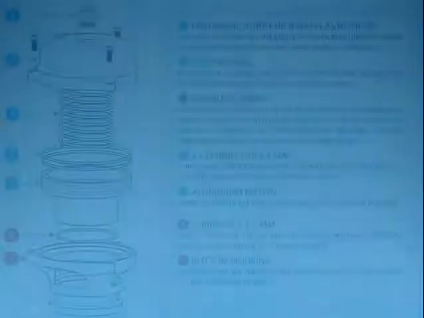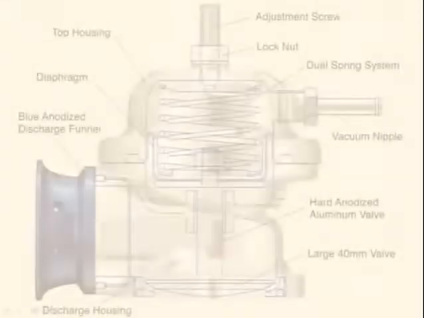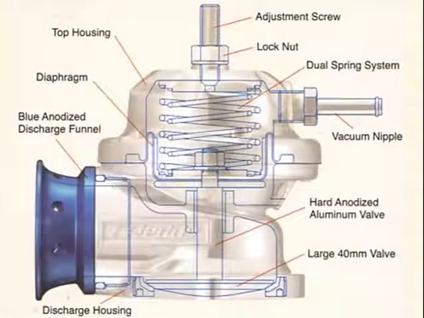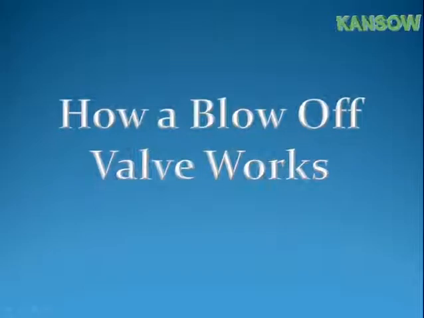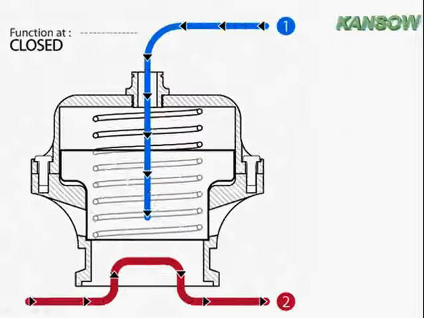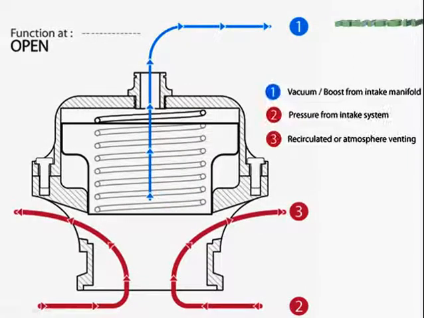The reason this is important is because if that pressurized air is not allowed to escape once the throttle butterfly closes, then the air will apply pressure on the turbo compressor wheel, putting unwanted stress on it. While this stress is very small, over time it can cause added wear to the bearings and cause the unit to fail prematurely. A blow-off valve works the same as a wastegate does, with a valve controlled by a diaphragm. The diaphragm has a spring and a vacuum port input to help open and close the valve.